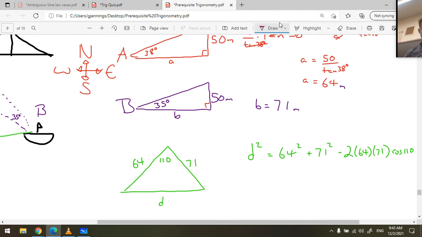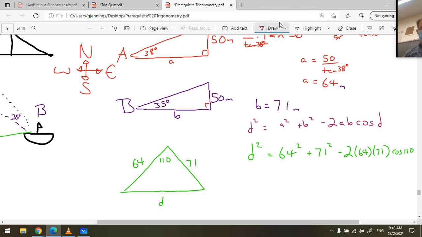This is a variation of, if I call this d squared, it's equal to a squared plus b squared minus 2ab cosine of d. We usually write this down with a c there, but we named this side d because it was the distance that we wanted to find. So this d is related to the opposite cosine. As that cosine opens up, it influences that length. And we use this formula to find it.